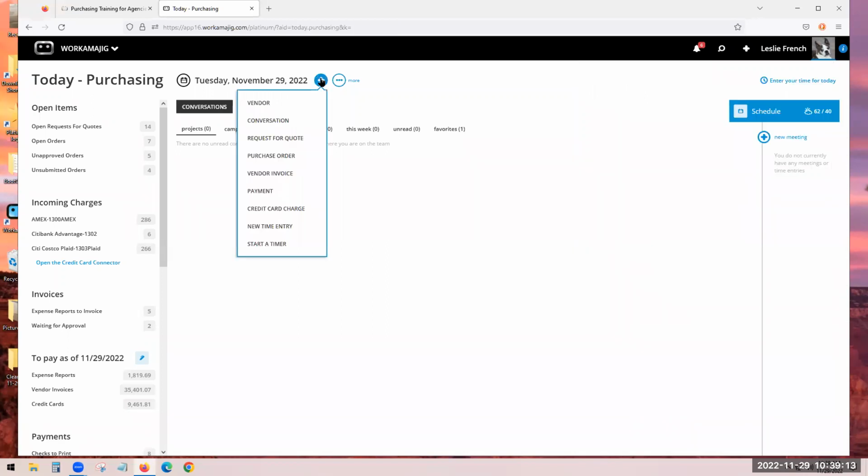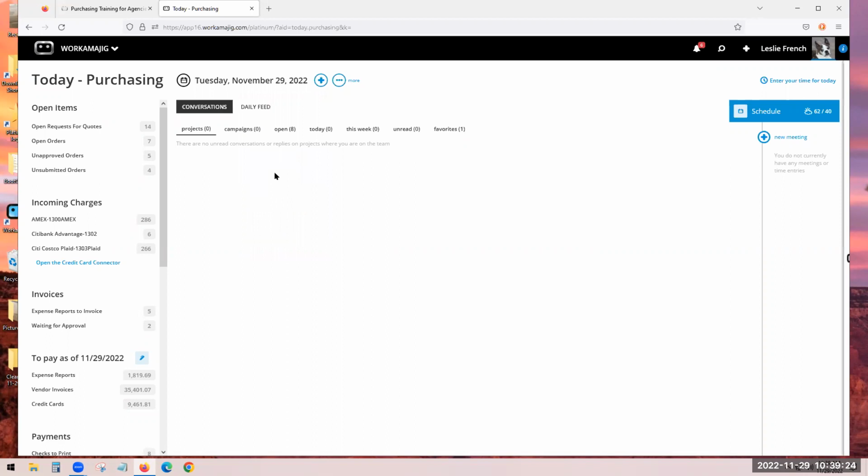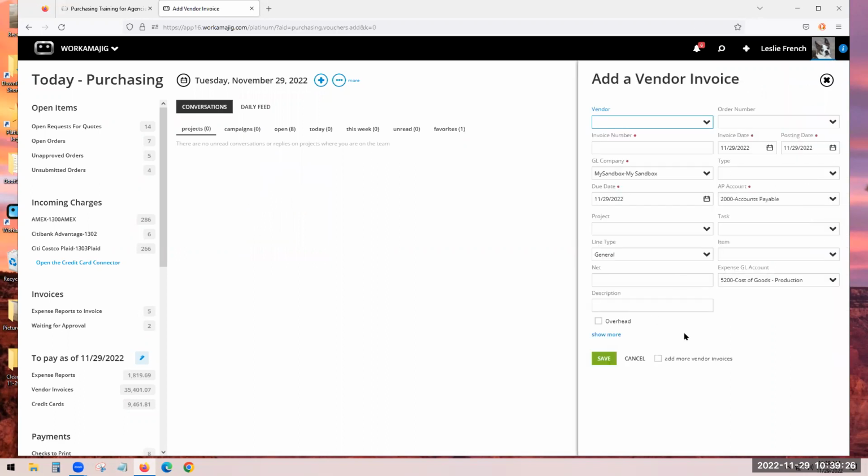That is certainly a very usable screen. Purchase order, save, approve it, or send it for approval. We'll see it in another screen though, so I want to move on. We can also create a vendor invoice from here, but we're going to show a different way. Actually, we're going to create a vendor invoice shortly, but we'll come back to that.